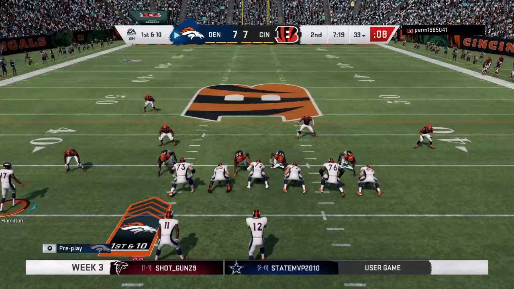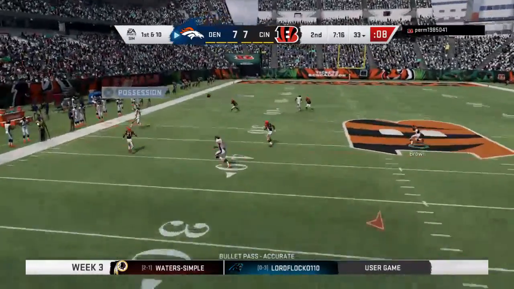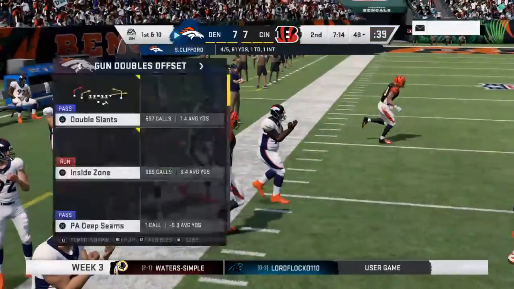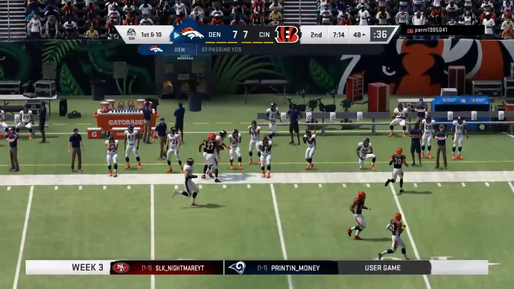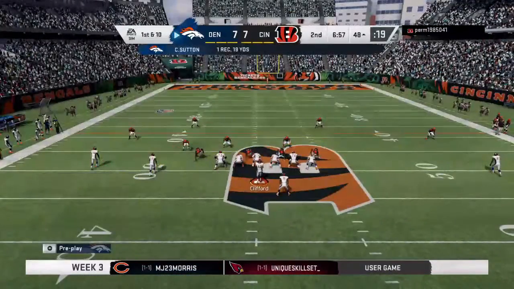Mike's 57. 57's Mike. On 1st and 10, Clifford. Man open. He's got it complete to Cortland Sutton. And he'll take this to the other side of midfield before going out of bounds. The drive starting play, a good one.